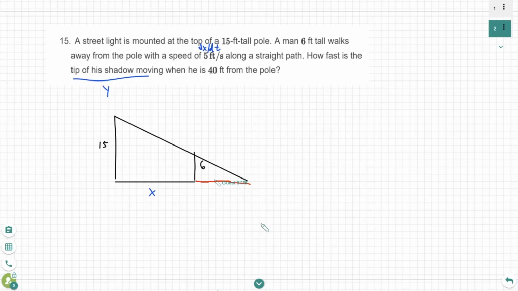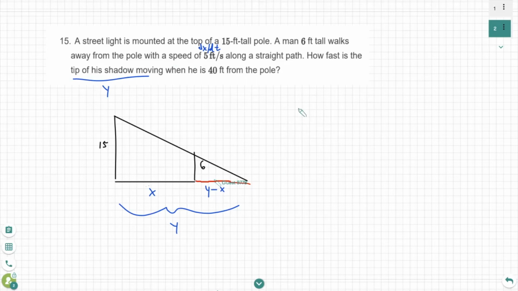Does that make sense? So where the tip of the shadow is, this whole thing should be y. And then x is 40. Well, x is still x because that still changes, but we'll label this then y minus x. That's how it should be done. Yeah, that makes sense, because the tip of the shadow is the whole distance away from the light, so that's why we have to call that y. All right, so now we have the ratio.